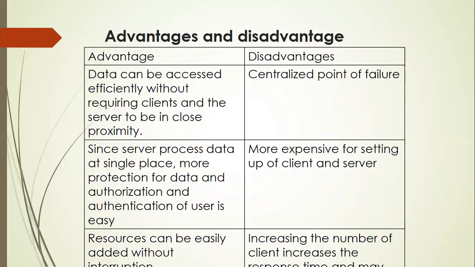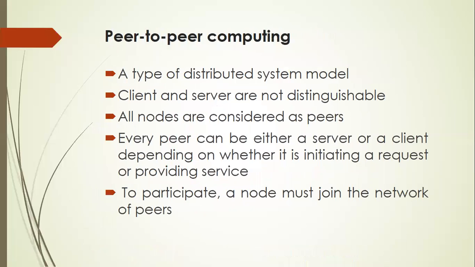But in the client-server architecture, if we keep on increasing the number of clients, then the response time will be more. Because if only one client and one server are there, the server immediately accepts the request, processes it, and provides the service. But if instead of one client we increase to 5 clients, then the same server has to process all 5 client requests. The response time will be more and more. So increasing the number of clients increases the response time. It slows down the performance.